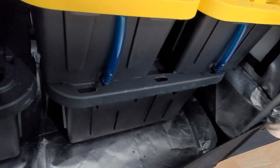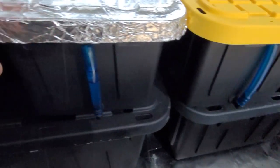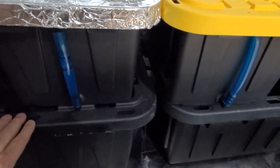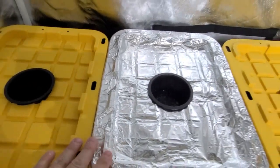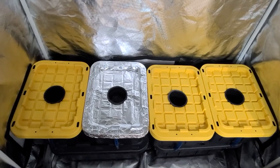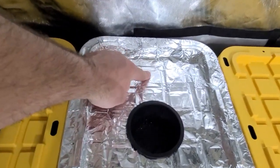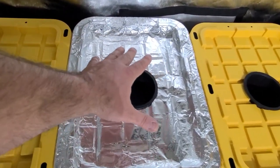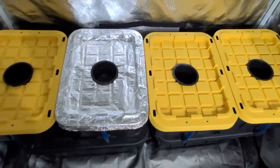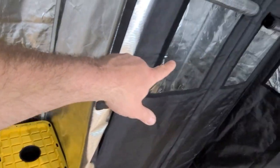There are two 12-gallon totes from my last year's build. My plan is to cut some plywood to go over the top of these two bottom totes to help support them better. I may have four plants in here, maybe a two-inch net pot here or there. In this tent I have three of the same setup in there, all powered by a 102-watt air pump I got on Amazon — I'll link that below.